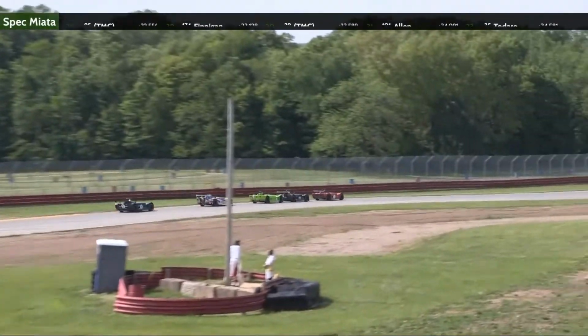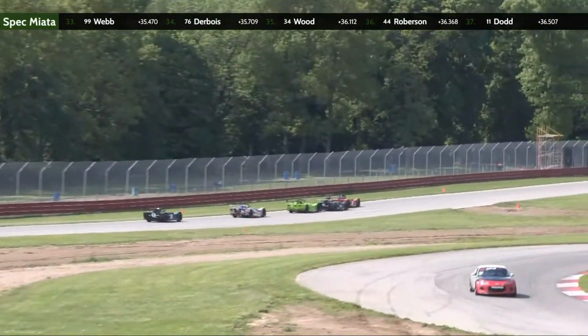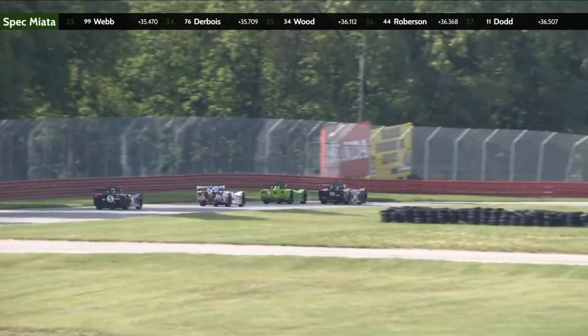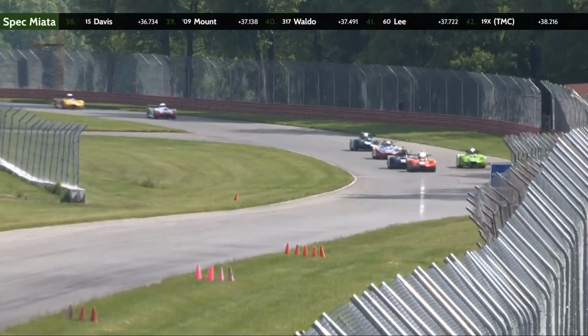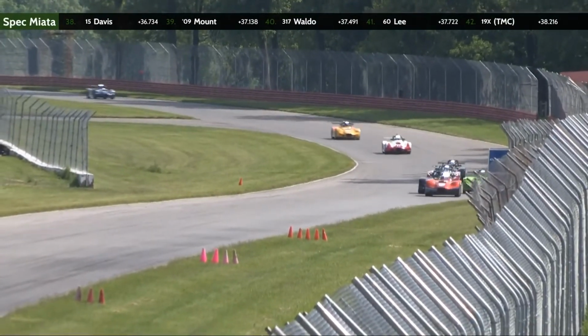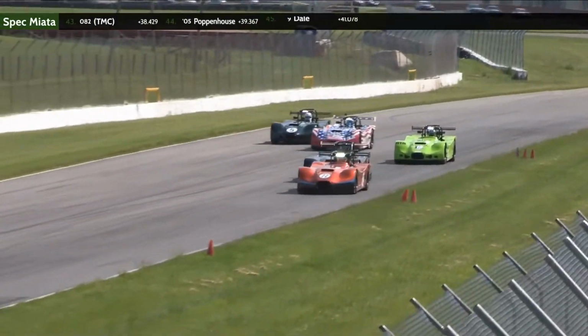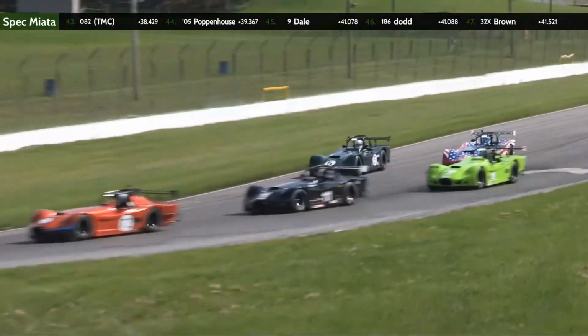Stu Jones is back up in there. Wayne Teetlow's back up in there. Oh! 5 cars under a blanket. Yeah, there we go. And these are virtually spec cars. Some setup changes, but virtually these are all identical cars. So one slip, and you can go from the front to the back in a hurry. 3 wide.